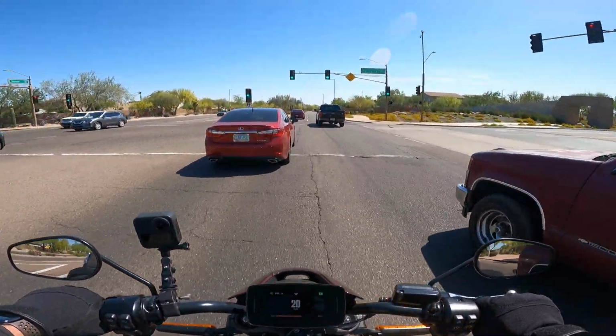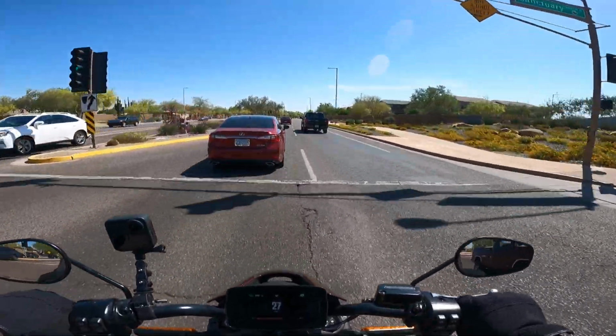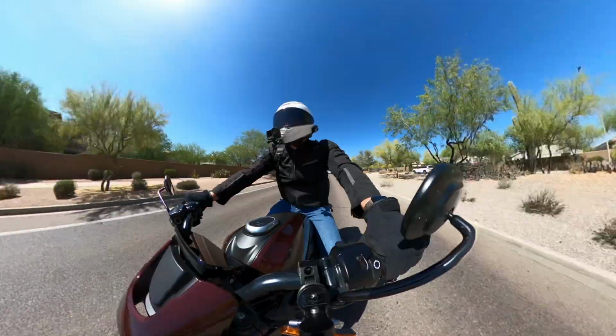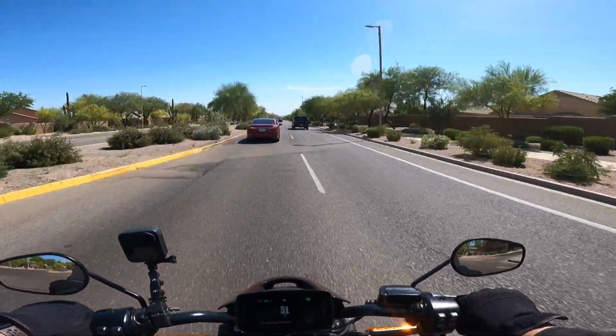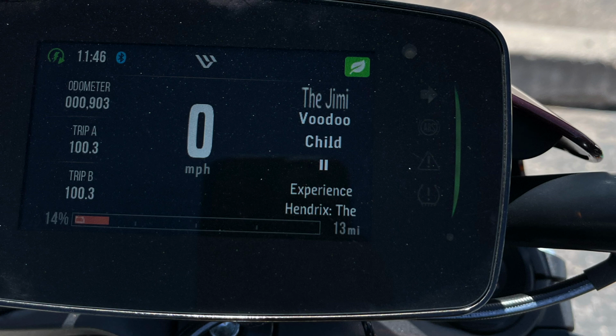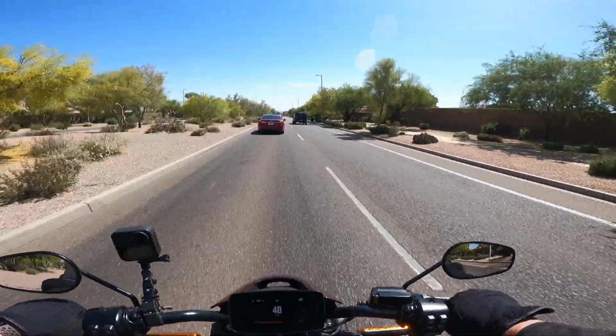Stone cold silent works great for that scenario, which is that lane filtering just became legal in Arizona. So yeah, lane filtering on this, love it. I'll talk about that in a moment. In terms of range, what happened was I got back to work and saw 13 miles of range left on the bike. Again, not gonna fly.